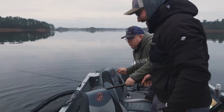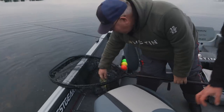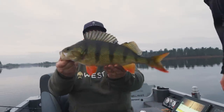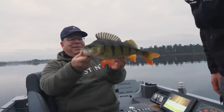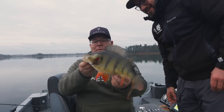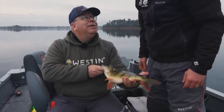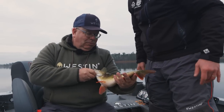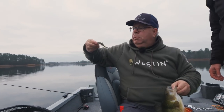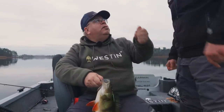Took that on a Bulltees. Is an introduction to archipelago perch. Oh my gosh. Ah, the lure fell out in the net. That's a beautiful fish. Wow. Look at that, Thom. Wow. Check the colors. That is absolutely amazing. Gorgeous. Guys, immaculate. Absolutely. It looks like it was born yesterday. Not a scale that is wrong. On the Bulltees? Yeah. Bulltees, Dirty Harbor. I was convinced that was a pike. So was I. The way it came right around the boat. Yeah, it was more slowly.